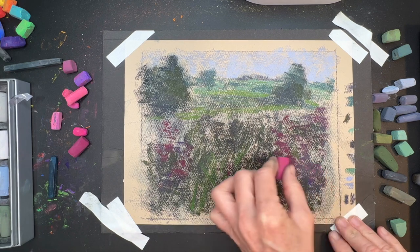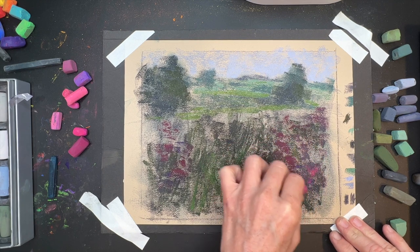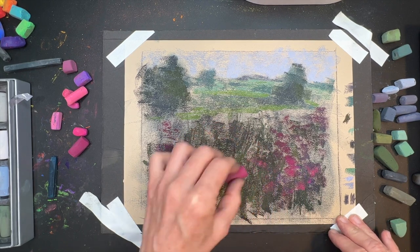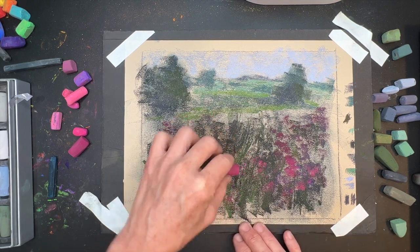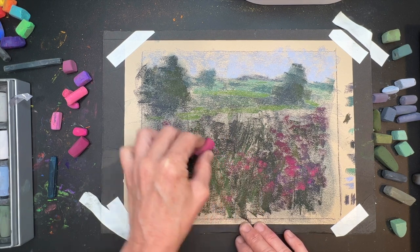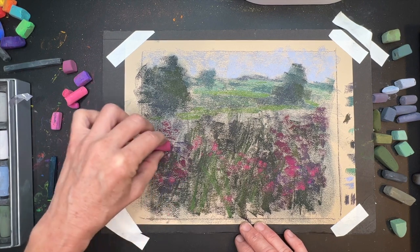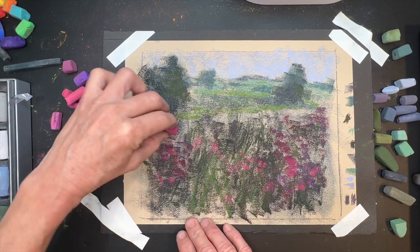Now, one of the most common questions I get is, how do you protect your pastel painting at the end? Do you spray it with fixative? A lot of artists have heard that you spray your pastel painting and it protects it from smudging. Well, it might. It really doesn't protect it all that much, but it darkens your final painting, just like you see what happened here. It's fine if you use it during the working stages as a means to get another layer, but I highly recommend not spraying your painting at the end. I never spray mine at the end.